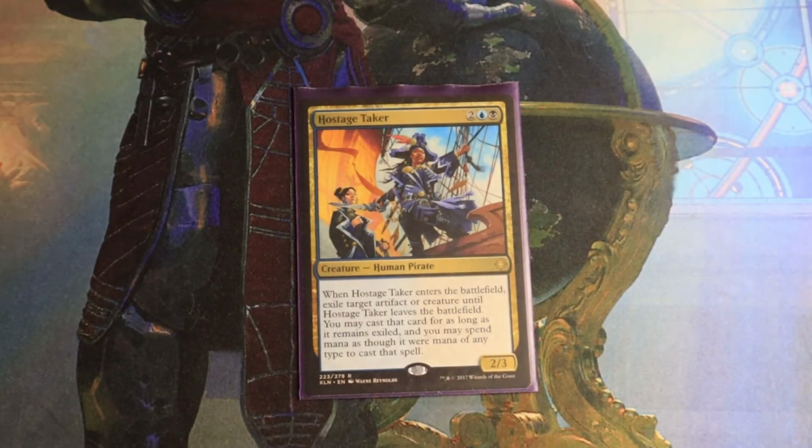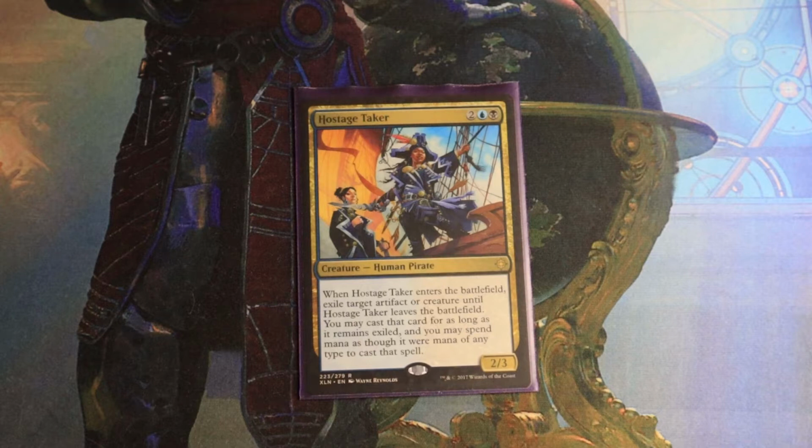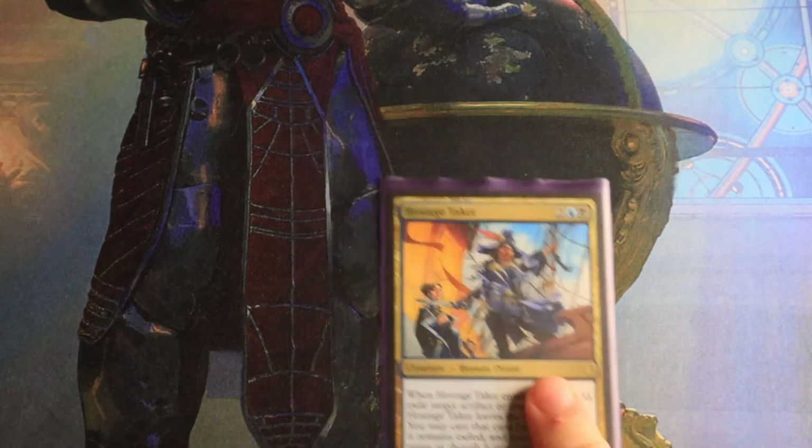Hostage Taker is that mean card that does steal cards directly from my opponent's board. Yes, it's a little mean. I think it's the only one in this deck, but it fits so well with the theme, and I have a soft spot for this card, I'm sorry.